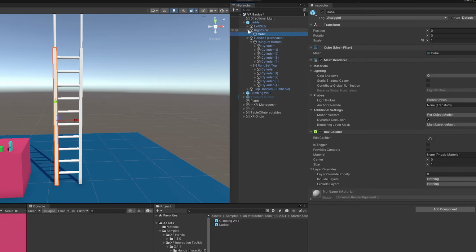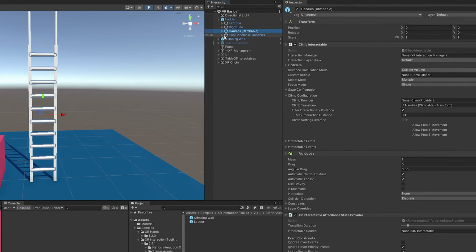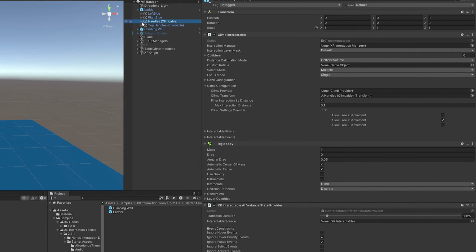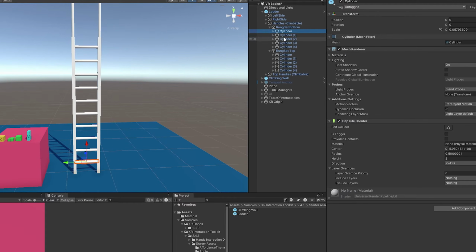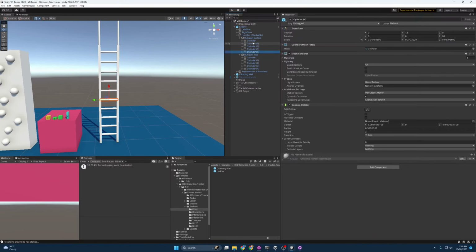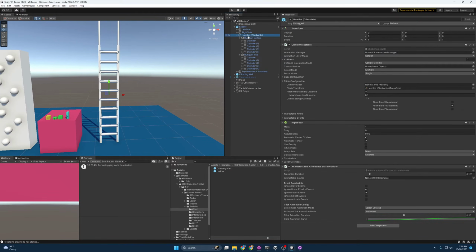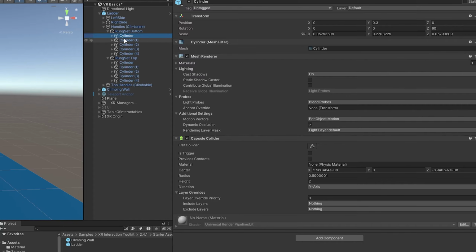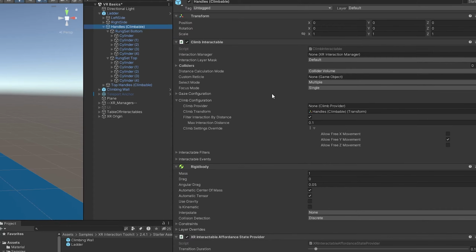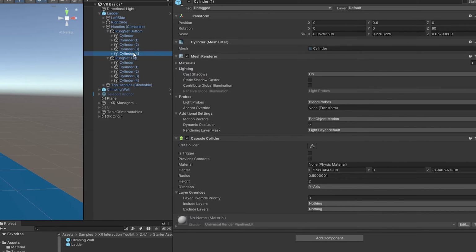We also have these that have the Climb Interactables on them. You can see that here. And then if we expand it out, you can see it has a bunch of children. These children also have capsule colliders on them. But it looks like the nice thing is, as long as the parent object has the Climb Interactable on it, and the child objects have some form of collider, it uses that to determine what is going to be the Climb Interactable. And so you don't have to put a Climb Interactable on every single little object, which is really nice.